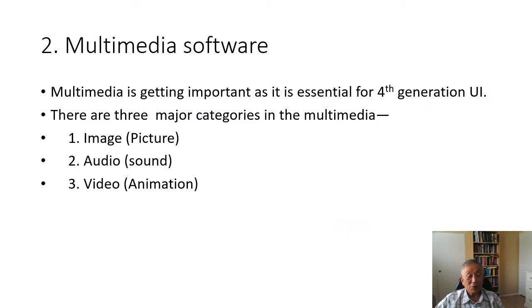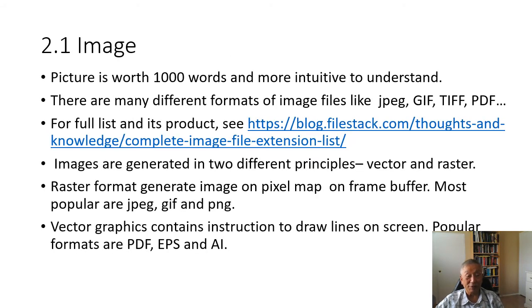Then there goes multimedia. Multimedia usually comes in an image part, an audio part, and a video part. I don't have much time to talk about it, but pictures are worth 1,000 words. Pictures are always useful. When you put in a picture, it gives a better understanding. And there are actually hundreds of different formats of those images.